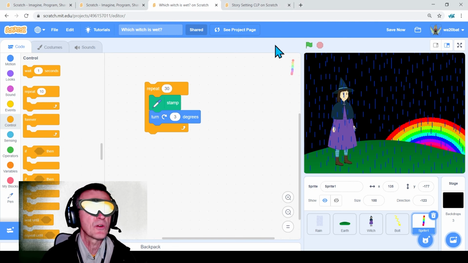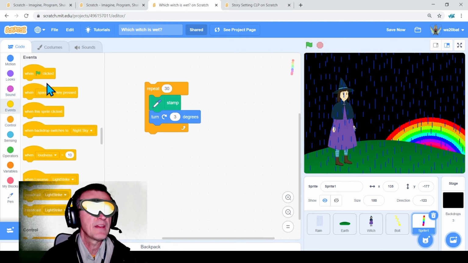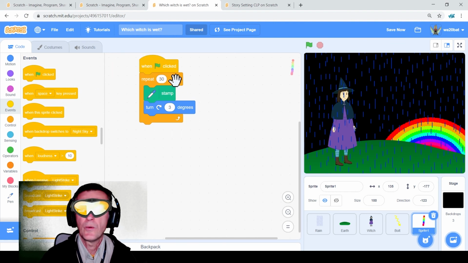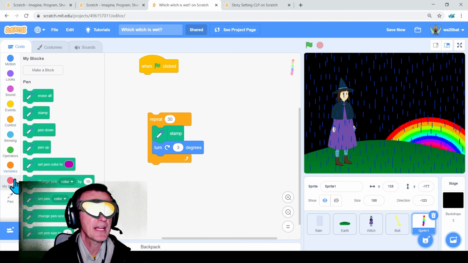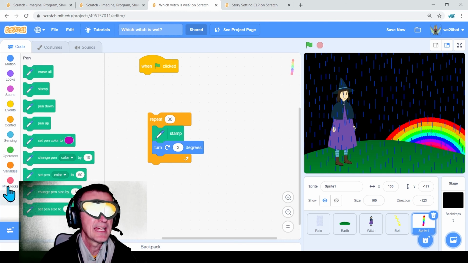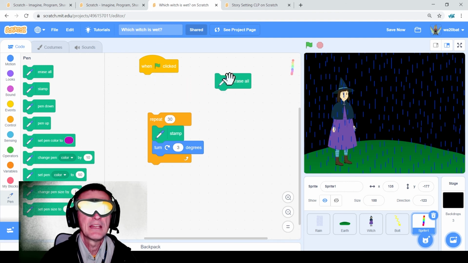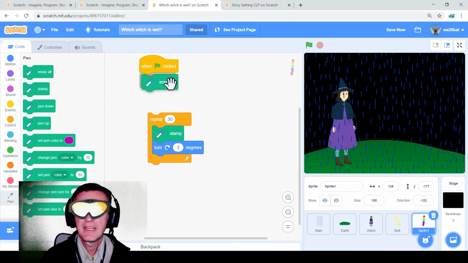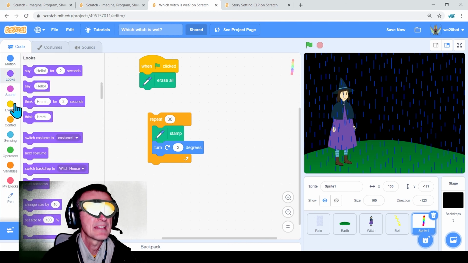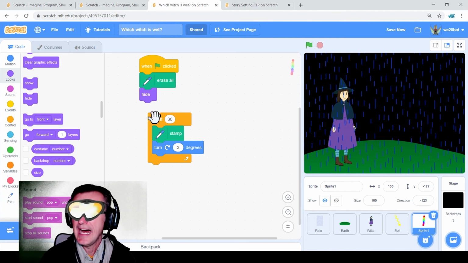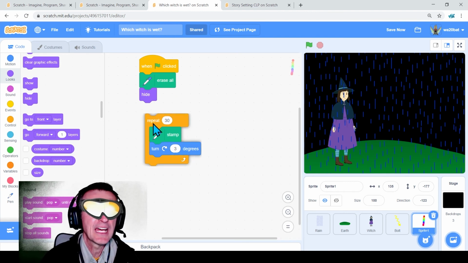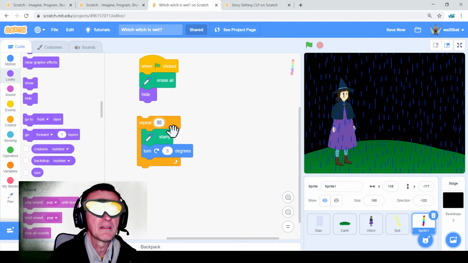There's a lot to code here in terms of events. I don't want the rainbow to start there in the beginning. So remember, we have to hide it. And there's a block command for pen that says erase all. So we definitely need to erase it, so that it's not there in the beginning. And then we have to hide it. So this is just the basics. There's a lot more we could do with this, but I just wanted you to have the code. So it hides.